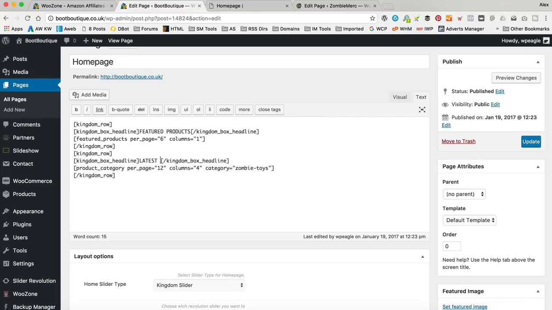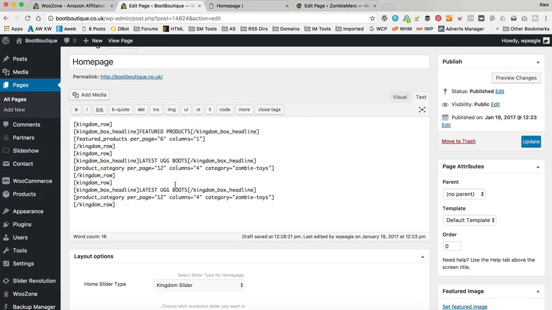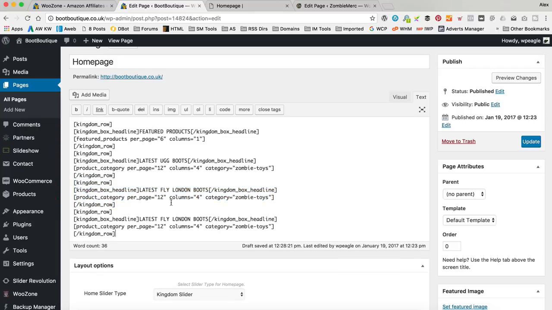And I'm going to put latest UGG boots. And then I'm going to copy this again, and I'm going to put latest Fly London boots. Then one more. I'm going to put latest. What other brand have I got? Rocket Dog.